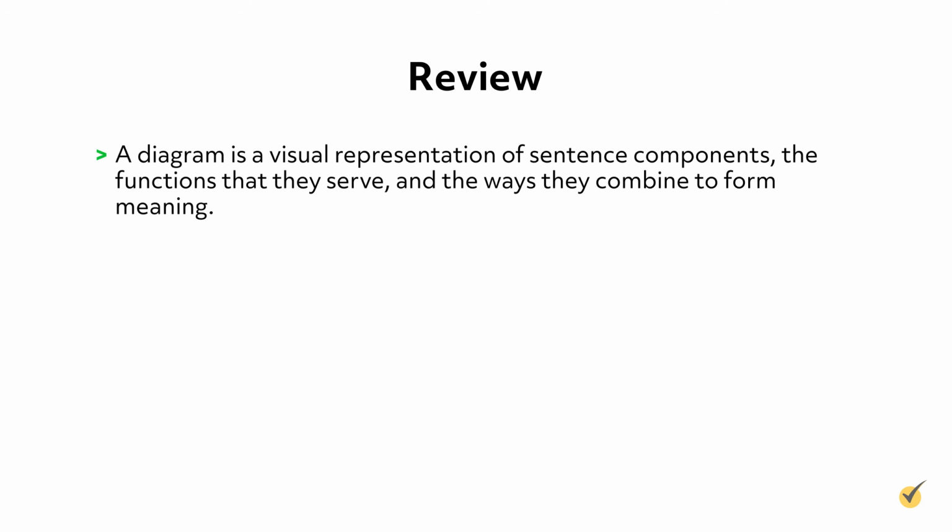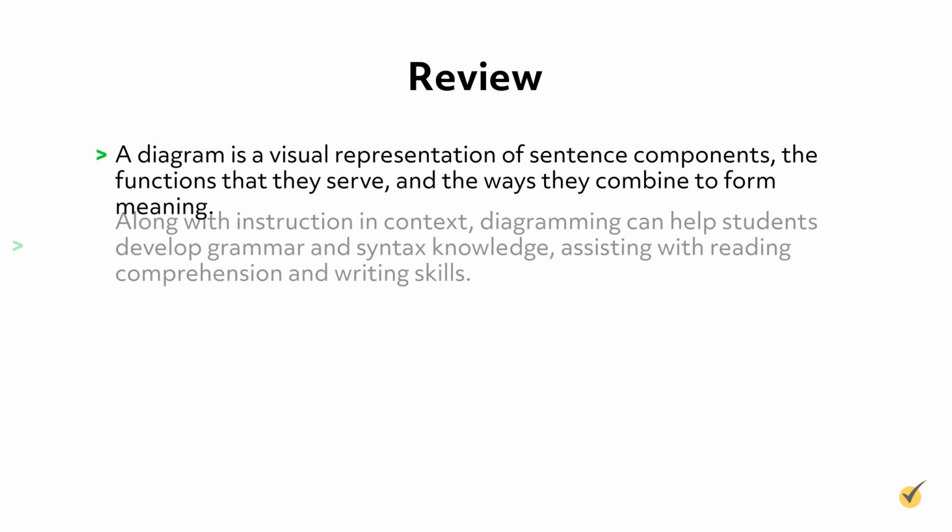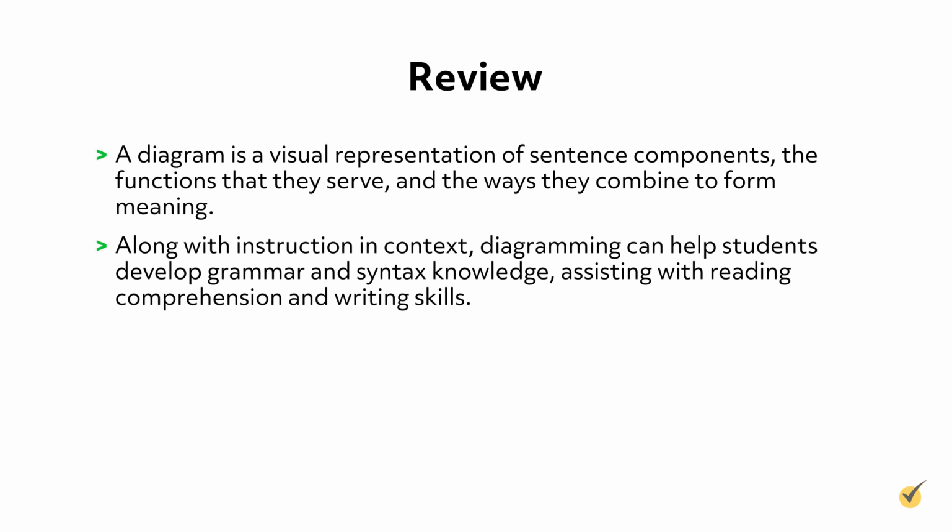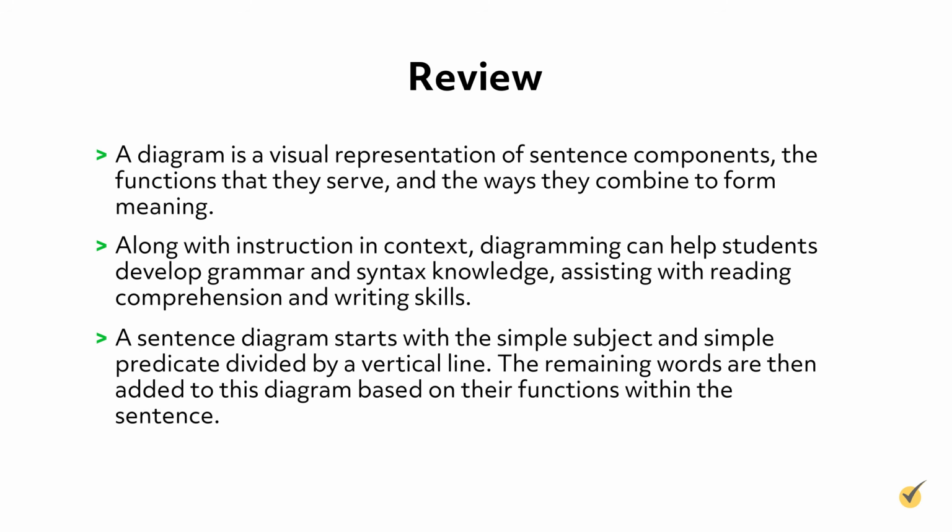Let's review what we've learned in this video. A diagram is a visual representation of sentence components, the functions that they serve, and the ways they combine to form meaning. Along with instruction and context, diagramming can help students develop grammar and syntax knowledge, assisting with reading comprehension and writing skills. A sentence diagram starts with the simple subject and simple predicate divided by a vertical line. The remaining words are then added to this diagram based on their functions within the sentence. Got it? Let's go over a couple of review questions.